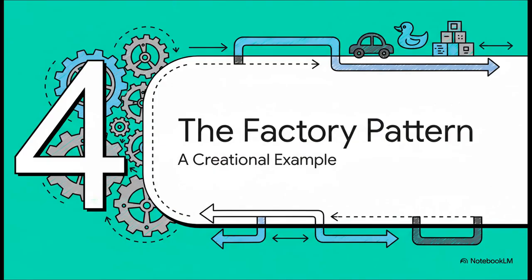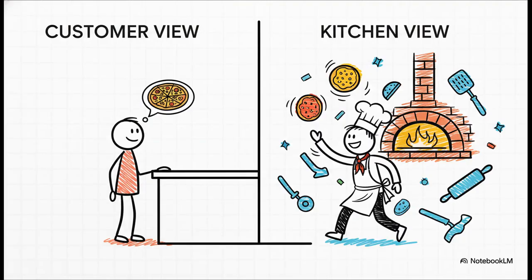Okay, that's a lot of theory. To make this all feel a bit more real, let's zoom in on one of the most popular creational patterns out there, the good old factory pattern. Just imagine this. You walk into a pizza place. You go up to the counter and say, "I'll have a pepperoni pizza." A few minutes later, a pepperoni pizza shows up. Simple, right? You don't need to know about the ovens or where they get the dough or who the chef is. The counter, that's your factory. It hides all that complexity for you. All you know is you asked for a pizza and you got a pizza.